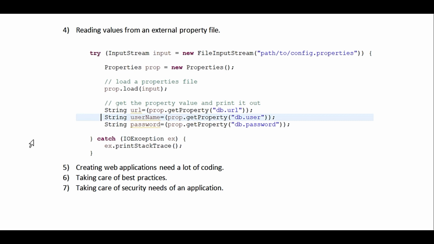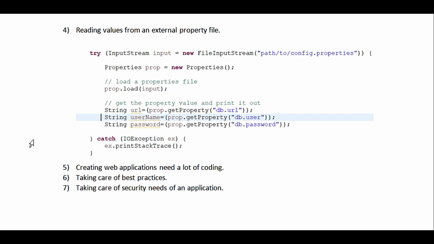So creating such applications needs a lot of coding, where we would need to maintain code for servlet, we need to maintain code for controller, we need to maintain code for the dispatcher, and such other stuff. And again, most of the applications are connected to a backend database, and again for each backend we need to create the DAO layer, the data access object layer, the service layer, and so on. And then again we have to write code for connecting to the database using JDBC and other stuff. So there's a lot of coding that is required while trying to create a web application, right?